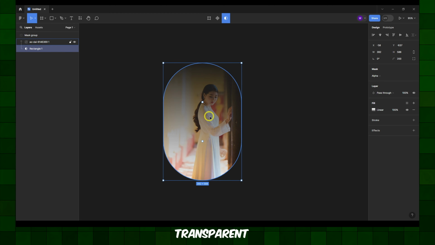So the transparent areas in the rectangle act like when you have a physical mask, maybe like a Halloween mask in front of your face, and the holes in the mask let you see through to your face, but other solid parts of the mask block your view, right? So that's kind of the analogy for how this mask works.